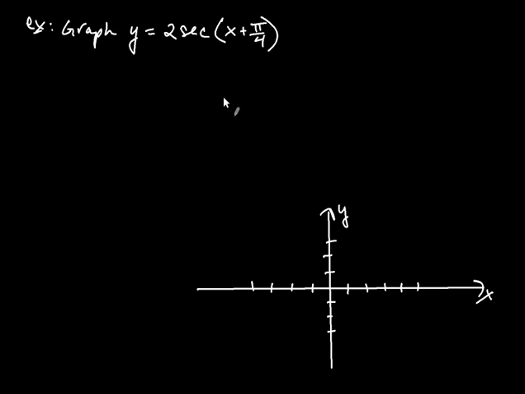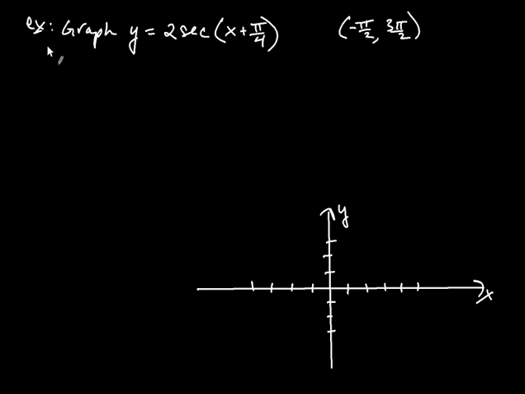Okay, let's graph y equals 2 times secant of (x plus pi/4). All right, so now this is already in standard form. I already have it written the way I want, but the graph is secant. Do you remember what the graph of secant looks like? Well, the key thing is to remember that the old graph of secant starts at -π/2 and ends at 3π/2. And you had asymptotes. You had an asymptote here, an asymptote at the end, and an asymptote in the middle.